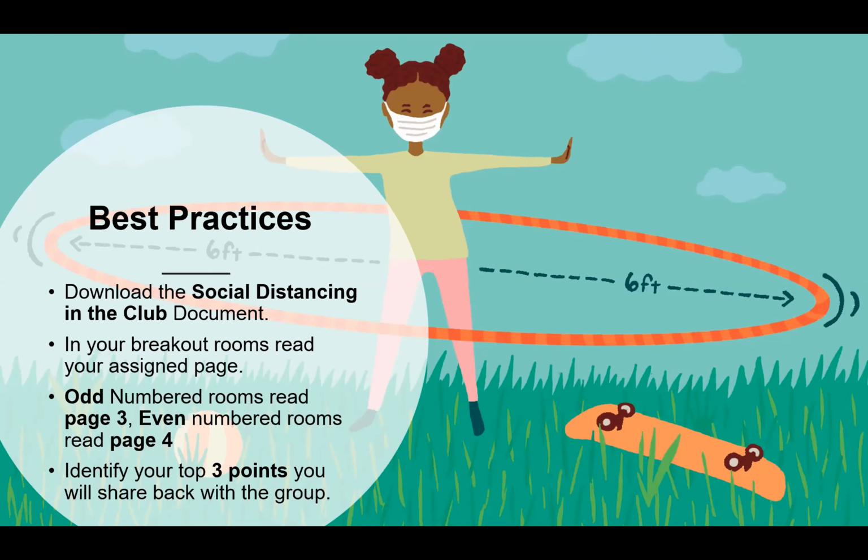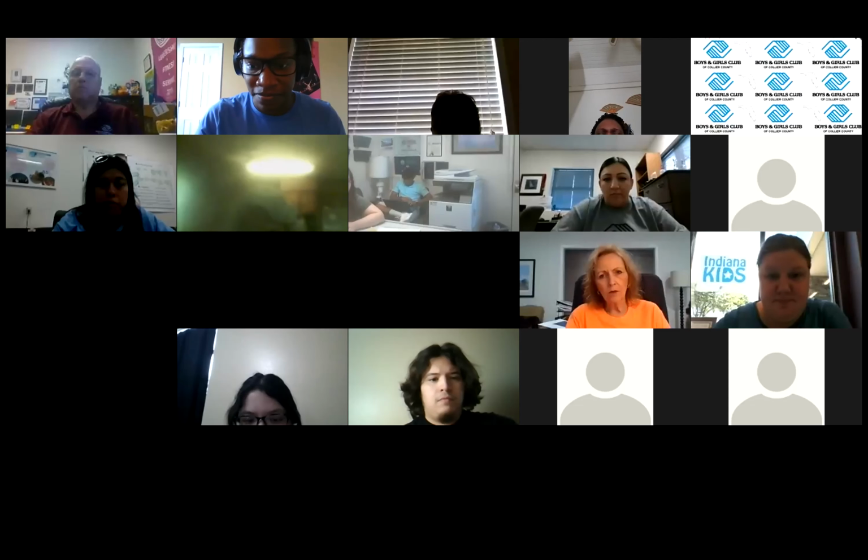This is called expert group. So you're going to read your page as a group. You're going to come up with the 3 highlights that you think are important from the section that you read. And you are going to identify who in your group is going to report back and share with the rest of us once we all come back together. What are those top 3 important points? What questions do you have for me before I share the document and then get you into your breakout room?